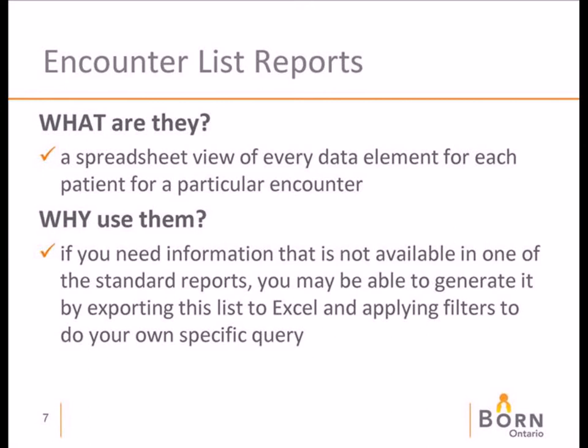The encounter lists, as I said, are a spreadsheet view of every data element for a particular encounter. So if you just want to look at data that's in the labor or just in the birth or just in the postpartum, say you just want to look at something about postpartum discharge information, you will only need to query the postpartum encounter list.